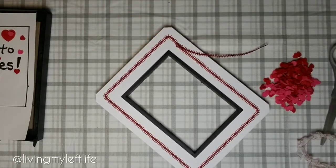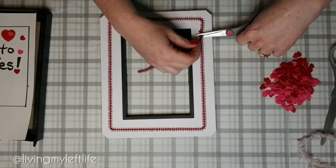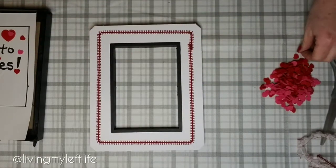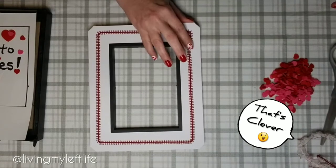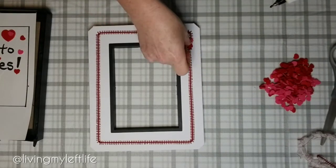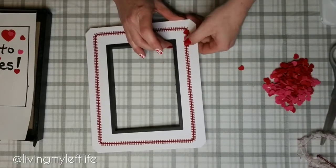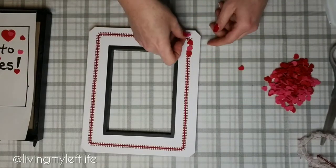Okay. And I'll have to trim this with the scissors. There we go. Now you see here, it's like doubled, so how can we hide that? Aha! Put a little felt heart, glue that down. I think I'll just go around this one corner, alternating the pink and the red felt hearts, like this, which you could do on all 4 sides if you chose.